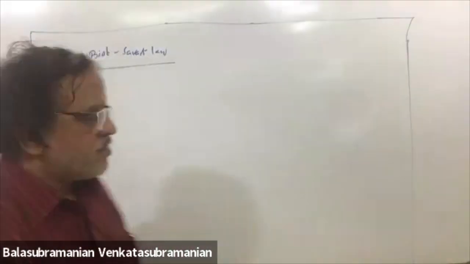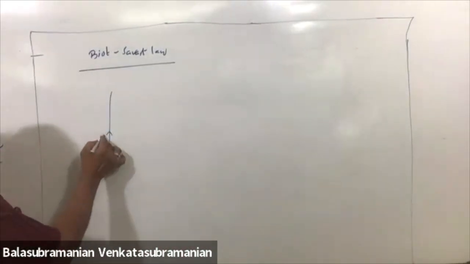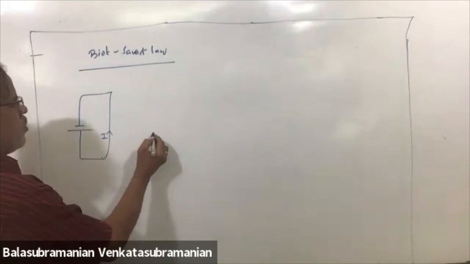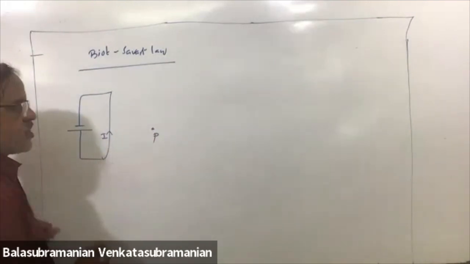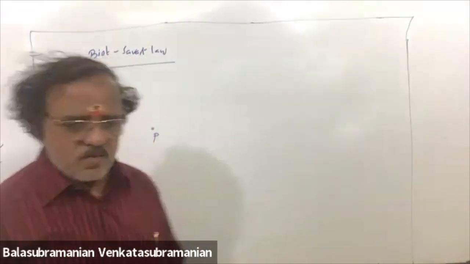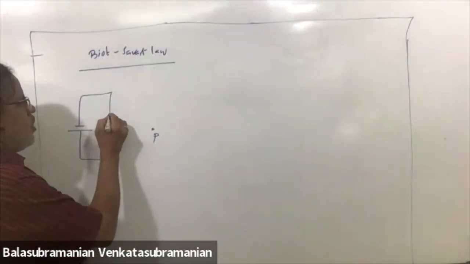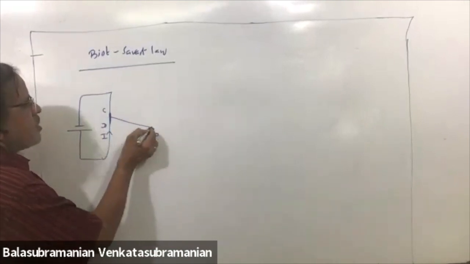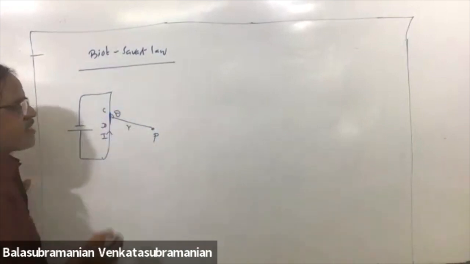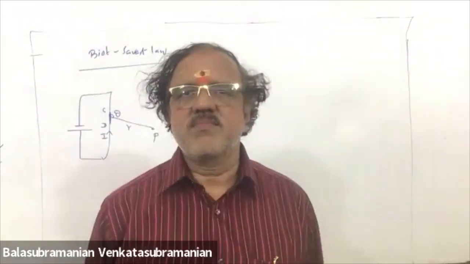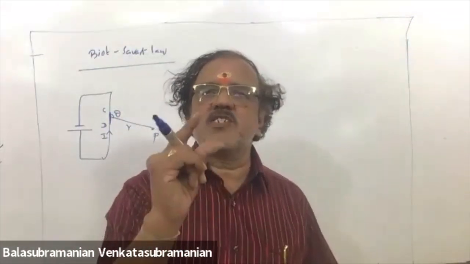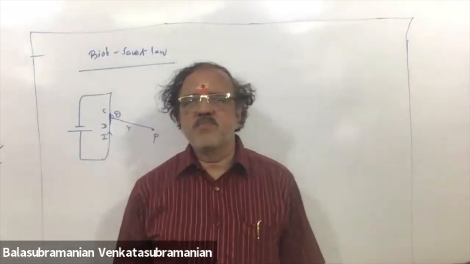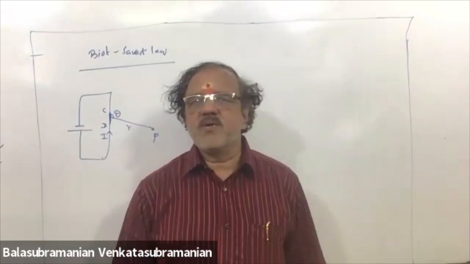So simple. So we have a wire carrying a current I. What is the magnetic field at the point P outside? That is Biot Savart Law. You consider a small element CD, join this through a distance R, which makes an angle theta. Entire wire you are not considering, you are taking a small part of the wire. From the wire, you join a line at a distance R to the point P.